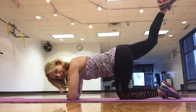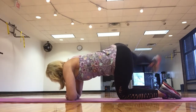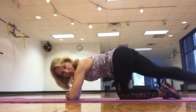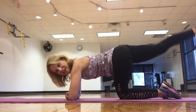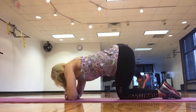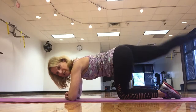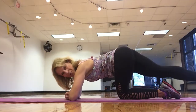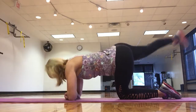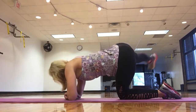Now extend that leg all the way out. We're going to cross it over and side. And cross it over and side and cross and side. And eight, and side. Seven, and side. Six, keeping that leg straight, drawing a little arc with it. Five, cross, and four, cross, and three, cross, two, cross, and one.